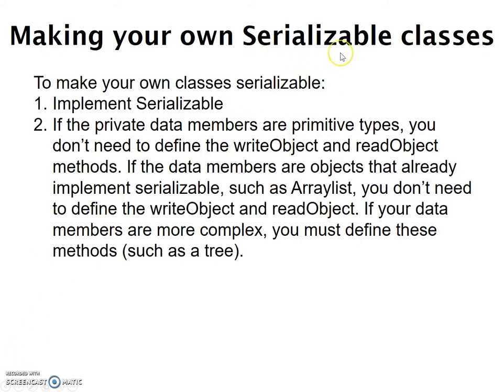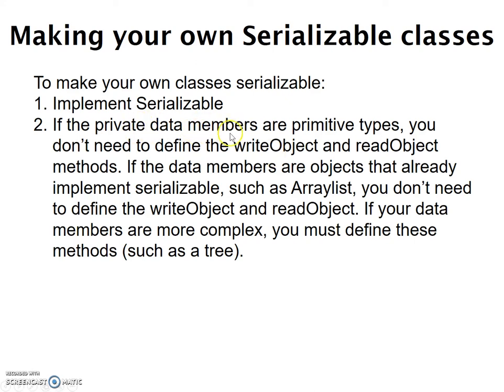So how do you create your own serializable classes? Well, we've just seen an example where we saw the bank account, which would have been a user created class. The first thing is that you implement serializable. Serializable does not have any methods that you're required to give definitions to. However, there's a couple things that you have to keep in mind as far as if you must provide a readObject or a writeObject method for that serializable class.